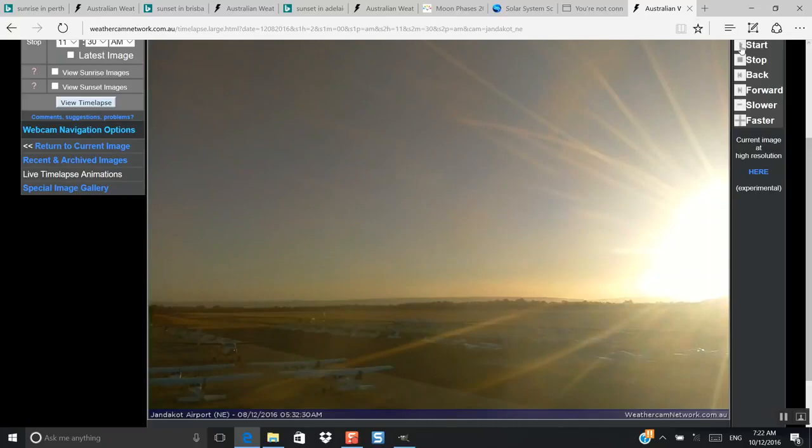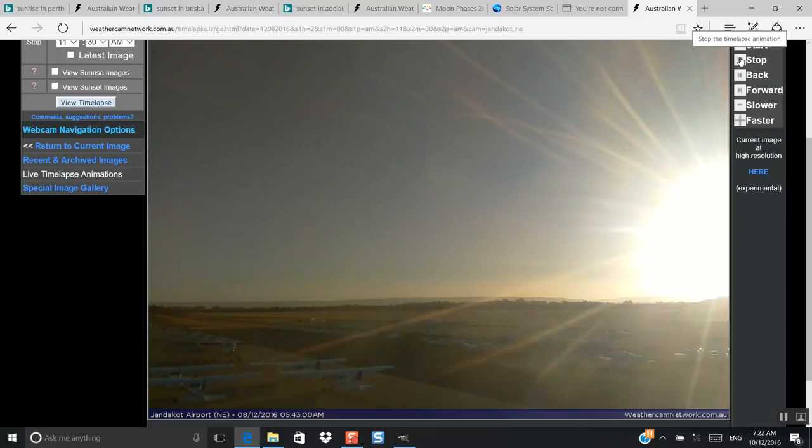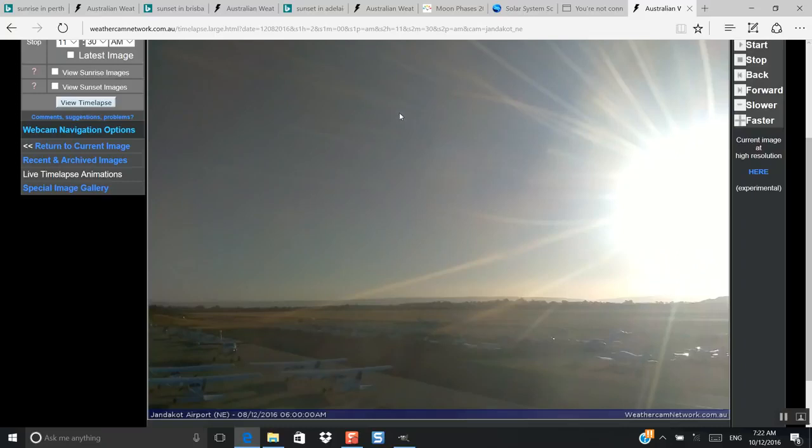Okay, now watch this. Not only have you got one, but you have two. And no, it's not anything to do with the glass on the lens. If it was anything to do with the glass and the lens, all of them would be doing it, and they would only be doing it for a split second, because they'd be traveling over the glass. And that's just standard common sense.